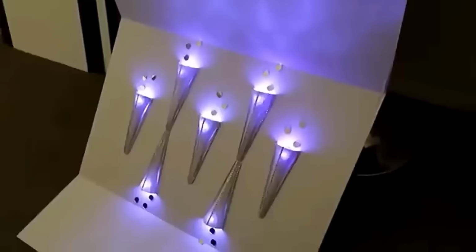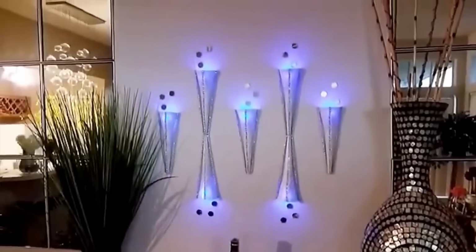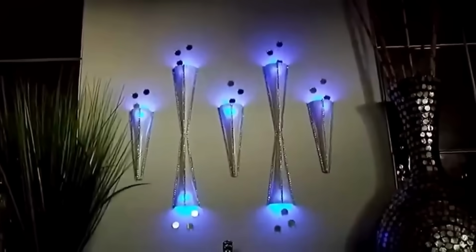This is what it looks like on the floor, and you can mount it anywhere in the home. I tried it on almost all of the walls that I have at home, and I really love the way it looks.